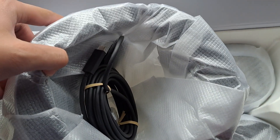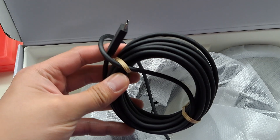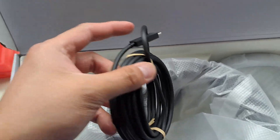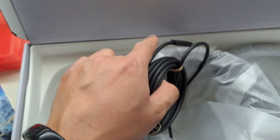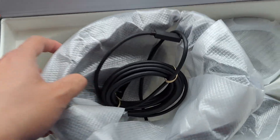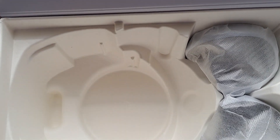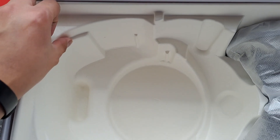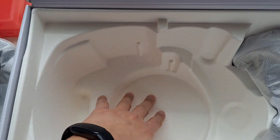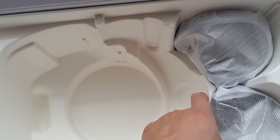So I guess everything else is going to come from the PlayStation 5, unless it's inside the headset itself. This one here you have to plug into the PlayStation 5 — it's a fairly long cord, maybe 10 feet or longer. Oh, this feels like an egg crate of some sort — I'll use this as a holder to store my PSVR 2.